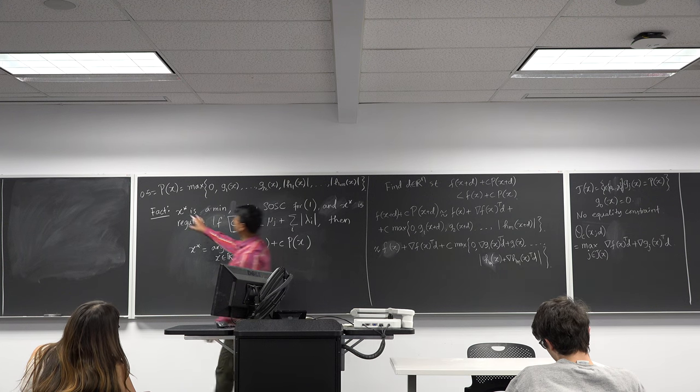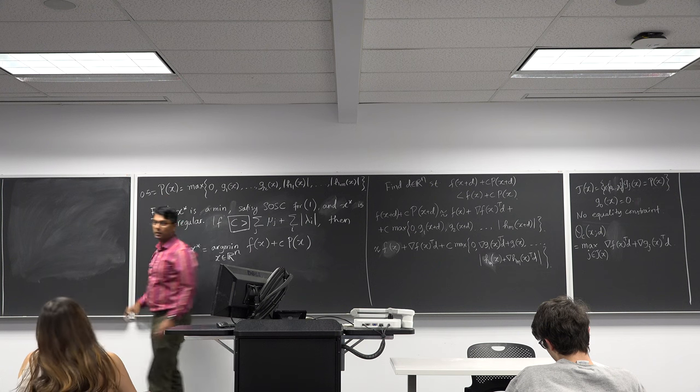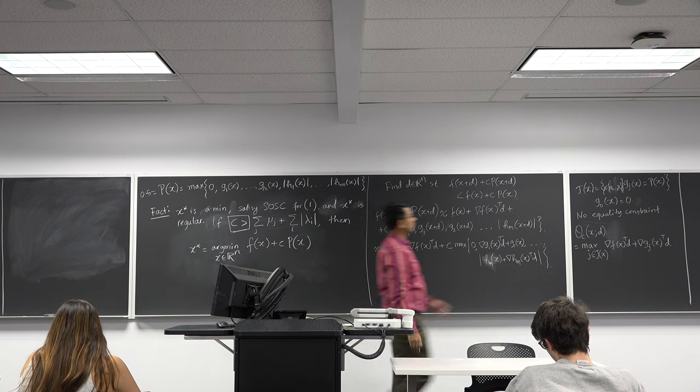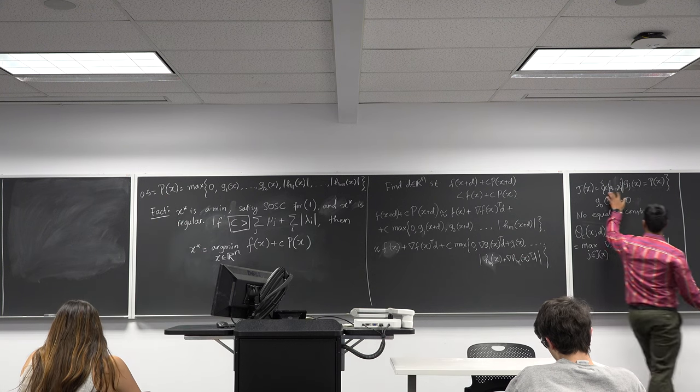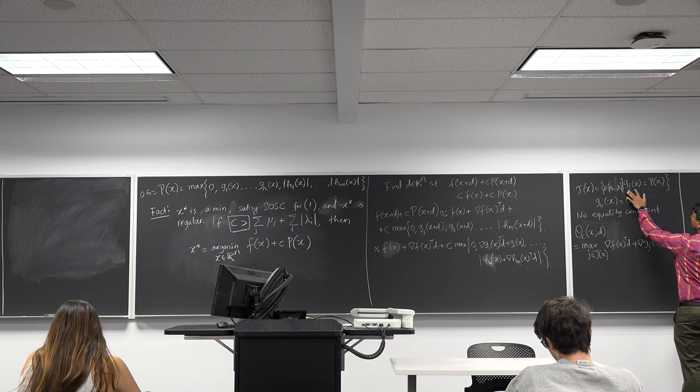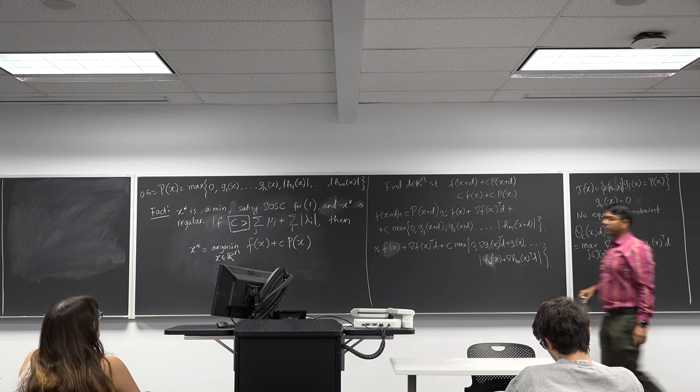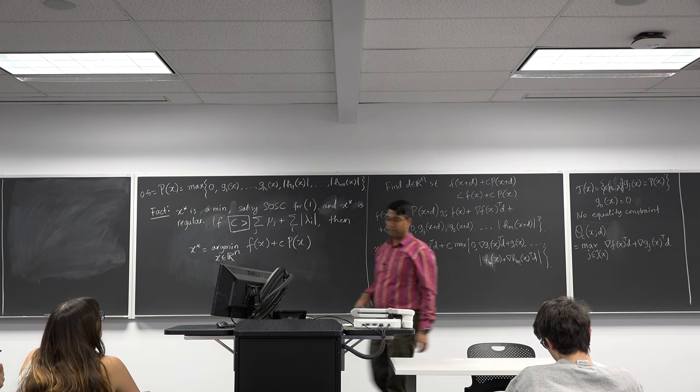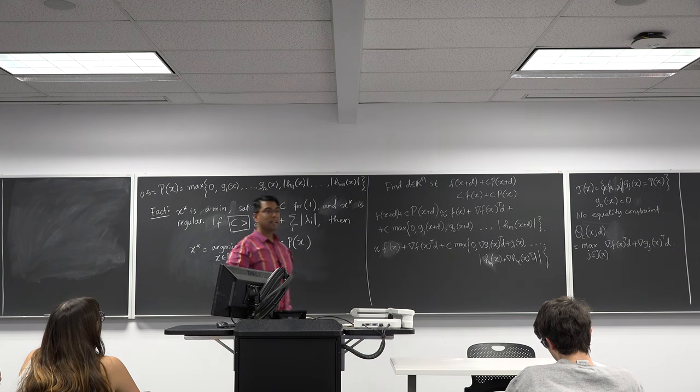So whatever is the value of the penalty at point x, I'm looking at the set of constraints that have exactly the same value. So gj of x is exactly equal to P of x. And I'm currently ignoring the equality constraint. I'll bring it back once I have the algorithm in place. Any other question?